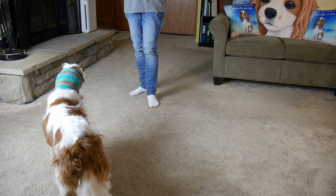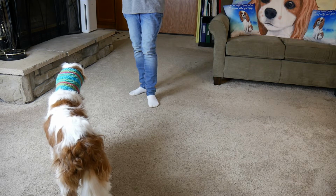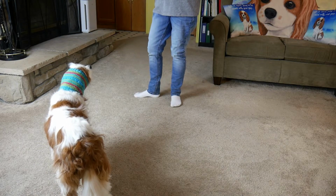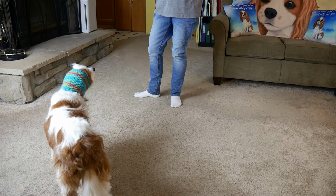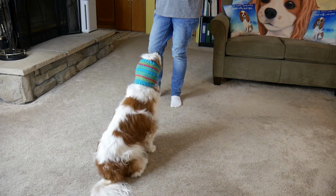So with Dexter, he's very confident, so it's not a problem for him to put 2 feet on, the box goes falling around. That's okay for him. If your dog's shy or nervous, then you want to make sure that that object is stable and something that they can do safely and not scare themselves.